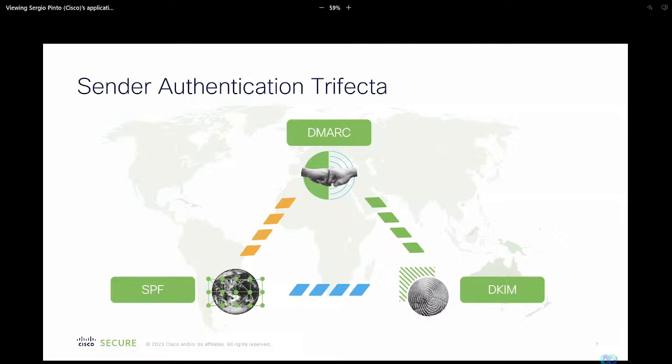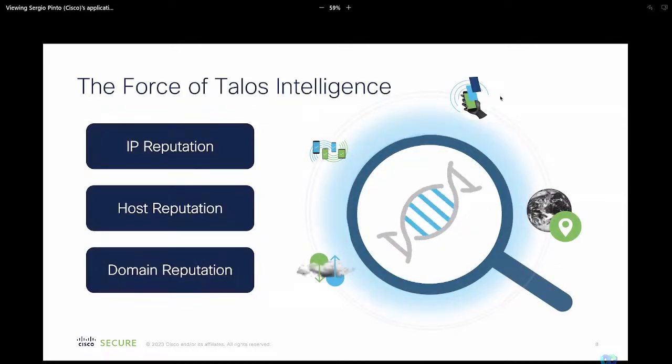Thanks, Brian. I was saying that SPF is a good way for us to verify if the sender that is sending that email is entitled to do so, if the message comes signed with a DKIM signature, if it's legit or not, what's the DMARC policy for that domain. So checking all of these factors allows us to understand if the sending server's intentions are legit or not. For your information, with this verification of what we call the sender authentication trifecta, and by leveraging reputation services provided by Talos, namely IP and domain reputation, we are able to block a little bit over 80% of the connection attempts into our secure email solution.